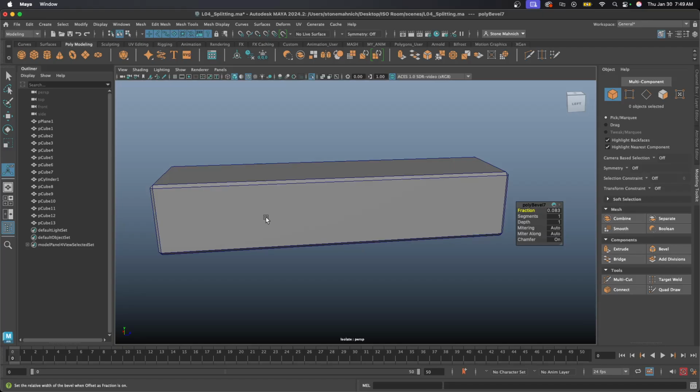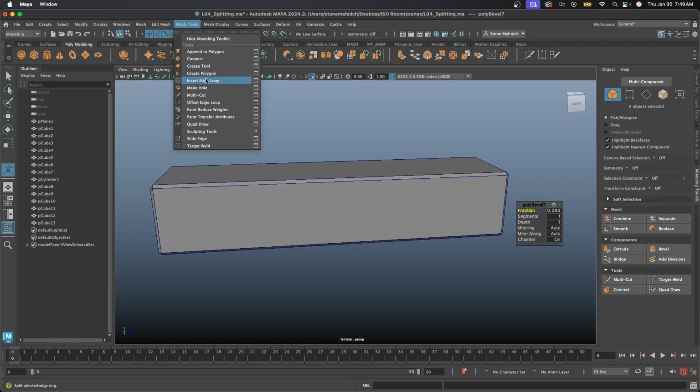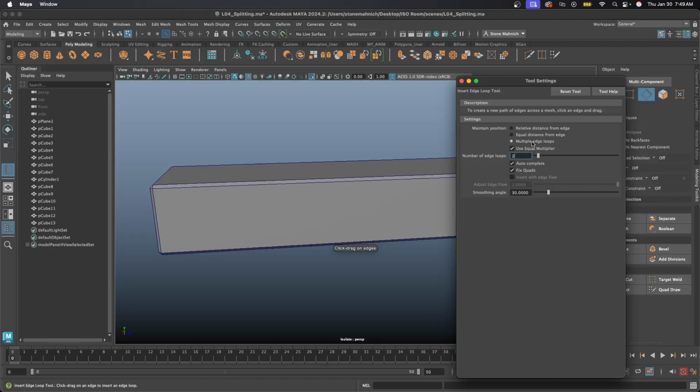And then we're going to add an insert edge loop and make 2 edge loops. So Mesh Tools, Insert Edge Loop. If you click on this box to the right, that also gets you to the settings. So let's click on that. Mesh Tools, Insert Edge Loop, Settings. Make sure you're using multiple edge loops.